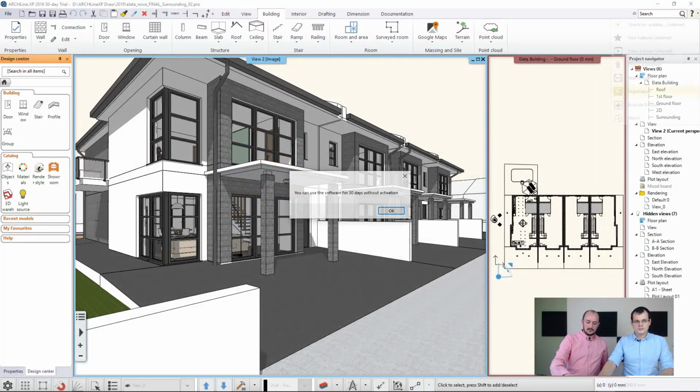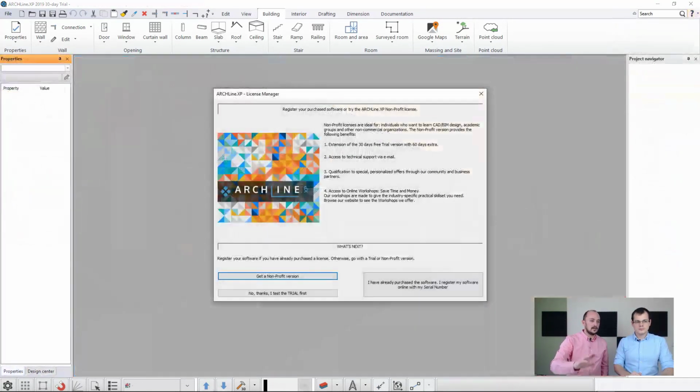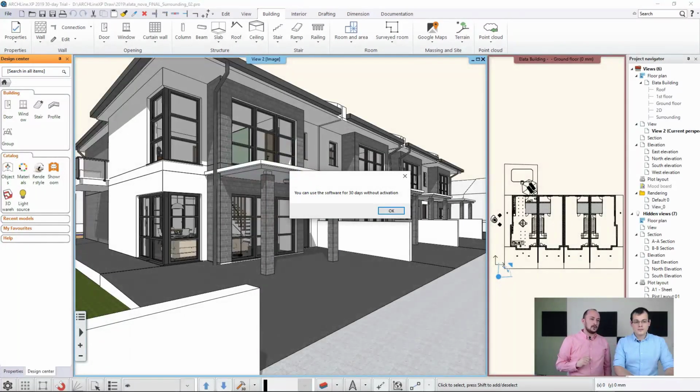Sorry, let's just head back to the first. I just wanted to say that there is an option here, at the right corner, where if you click there, you can already provide your license number. But if you didn't do that, you just go with any of the other options. Then the program opens up as trial, or if you had a non-profit license, it opens up as a non-profit license, and it will tell you how long you still have to use it.